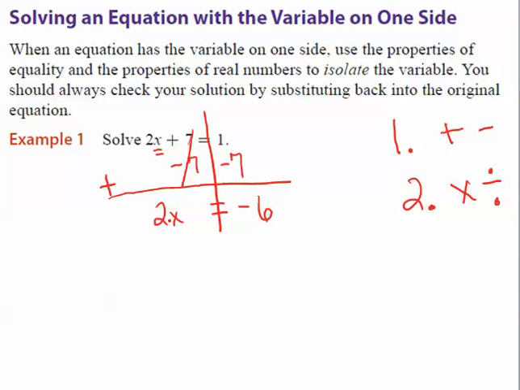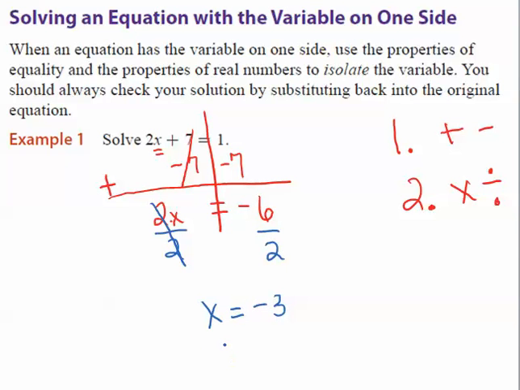Now, what operation is going on with that 2 and the x? I know y'all are going, multiply, multiply, multiply. The opposite of multiply is to divide. And whatever I do to one side, I have to do to the other. I know y'all have heard that over and over and over again. So we cross those out and we get x. Sorry about that. That was Madam Barks a lot. And we get negative 6 divided by 2, which is negative 3.